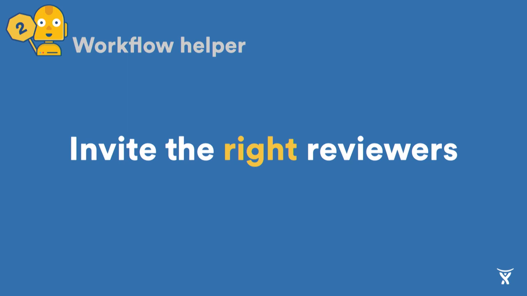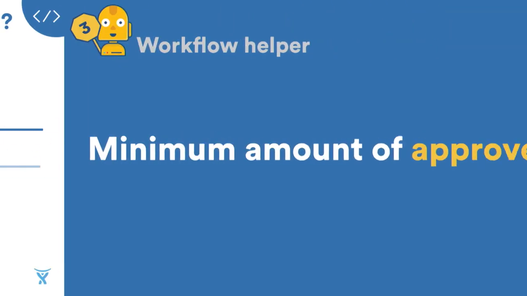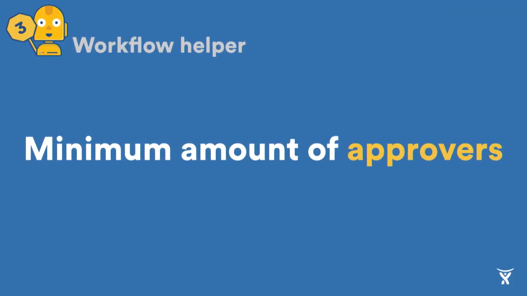And then as we grow at Atlassian, we are waiting for approvals of pull requests. We have this rule that maybe in some teams you need 2 approvals, and then you're good to go. So you invite maybe 5 reviewers, and if 2 people approve it, we're good to go. The author is allowed to merge the code back to the master branch. So we have this little Git hook installed that allows us to have a minimum amount of approvers, and then we're allowed to merge back. So this is also a little bit of control and a small workflow helper. All right, this is about coding bots.